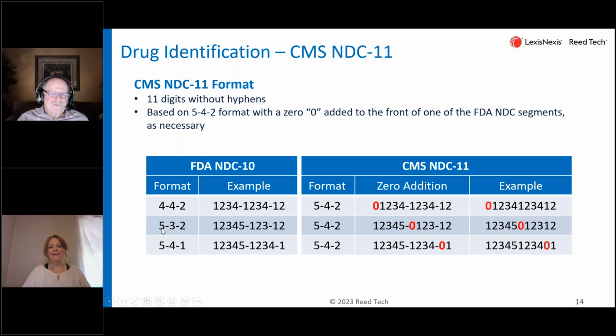Was that part of the original NDC number, or was that the embedded zero? So it's not deterministic to reverse this algorithm and go back to the FDA NDC codes. You can always go left to right, take an NDC code and create the NDC 11. So if you hear that term, that's what that is all about. And the use case, as a manufacturer, I don't think you'll have too much exposure to this particular nuance, but it is definitely out there and used by a lot of downstream users.